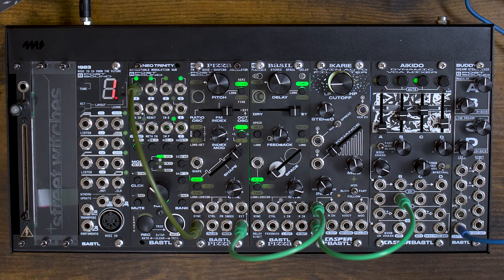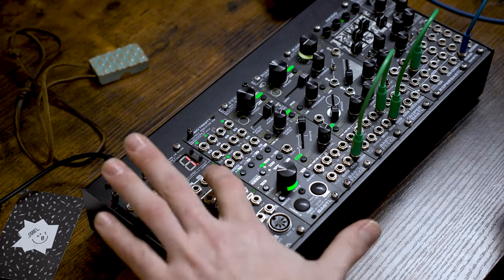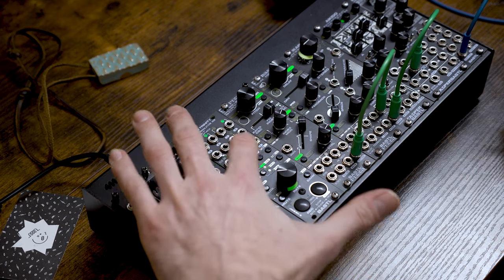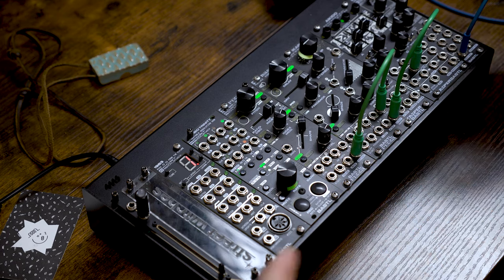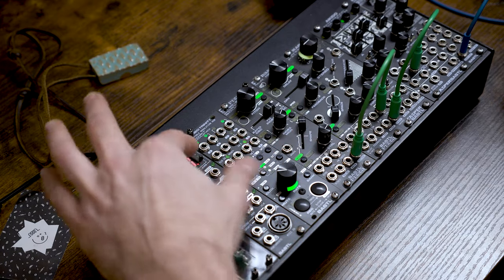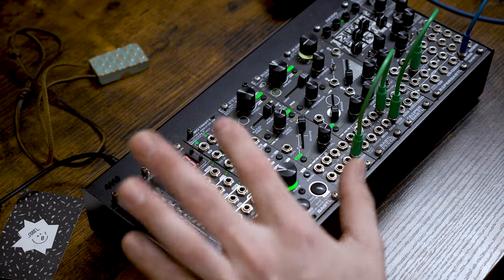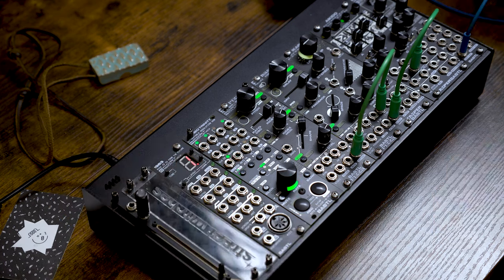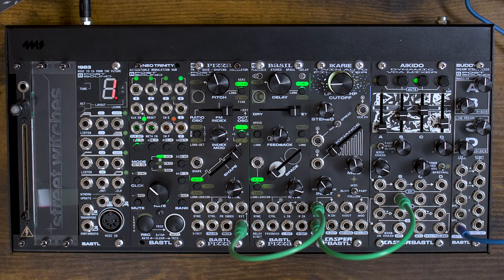So that is a relatively brief overview of the meta mode. And I sincerely think that Neo Trinity's a great, wonderful control module, but with the inclusion of the meta input and the two dedicated inputs of channel E and F, it really brings it to the next level, because what you can start to do is get really cool self-patching style setups, as well as interact with the rest of your modular in really cool and interesting ways. You can have the Neo Trinity either control a bunch of other stuff or be influenced by it. So I really like that it's kind of bi-directional in that sense. And yeah, that's the meta mode.